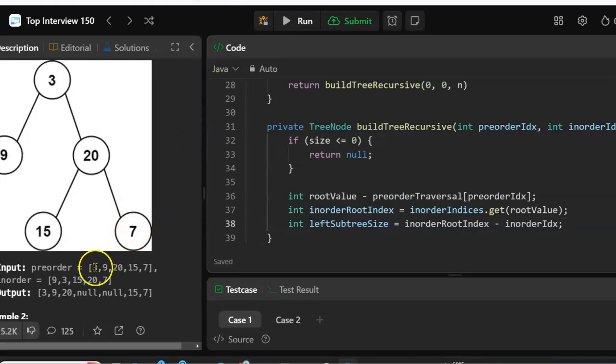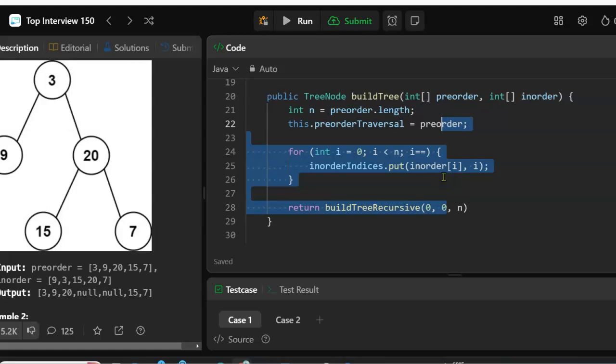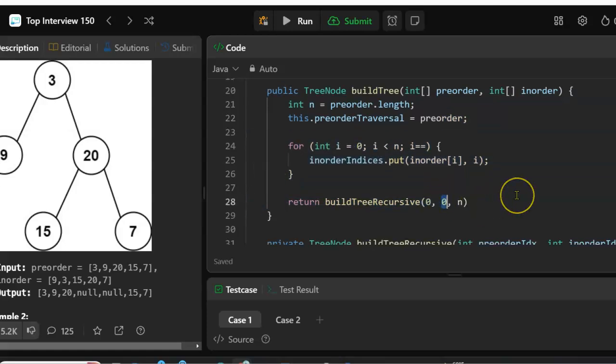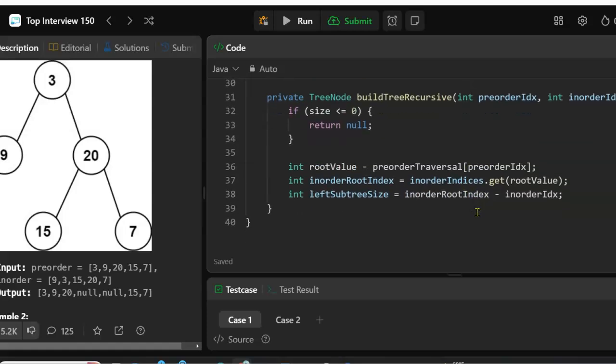We decided 3 would be the root of the tree. We found 3 in the inorder array. The index of that is 1. Inorder root index is 1, and the inorder index that we passed in is 0. It's right here. And so the size of the left subtree is going to be 1 minus 0, which is 1. Okay, I guess I can leave it like that for now.